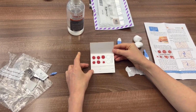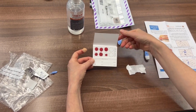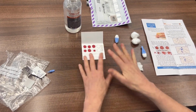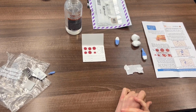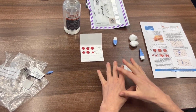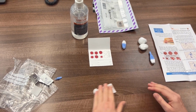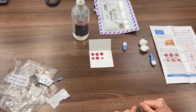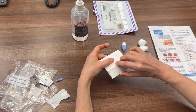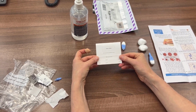So we've then got our dry blood spot card. Remember, I would like you to complete all of that card, but just for the sake of time, I've not done that today. What I then do is put this aside for about half an hour. And what that does is it allows the blood spots to dry into the card. So when it is in the card, it's completely safe like that, unless it gets wet. So let's assume I've let that dry for half an hour. I then tuck underneath there, it says tuck cover here, and your label will be on there.